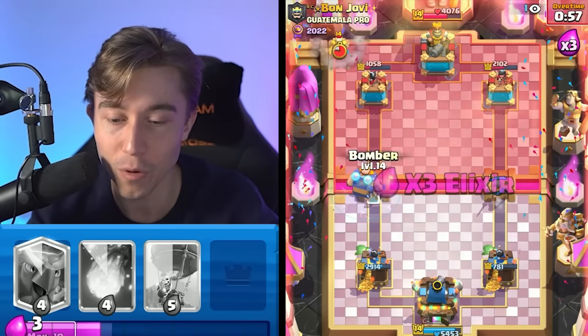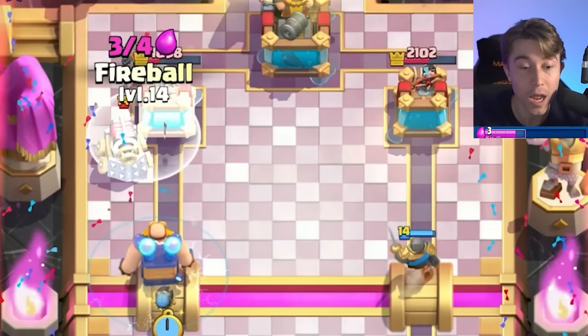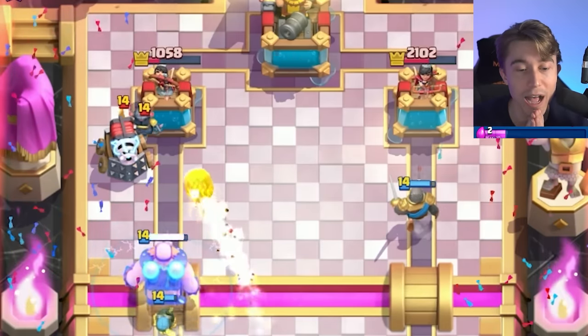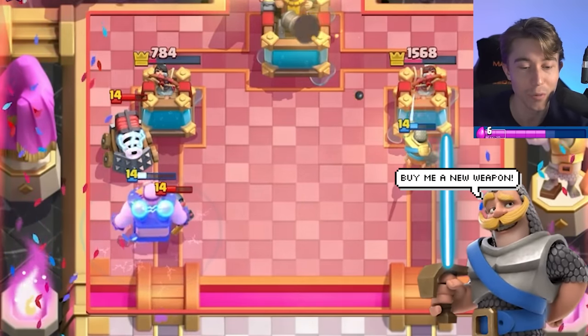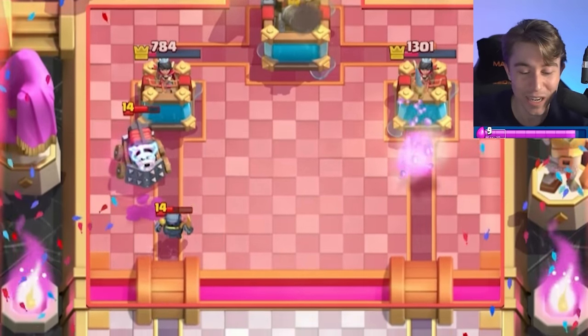All right, if I Fireball on the Mini Pack. Oh, he dropped the Mini Pack in the wrong spot. We can Fireball now. Maybe the Bomber is able to splash. Okay, this is really weird. Can the Knight be a win condition? I don't think so, but I want it to be. Please be a win condition for once in your life.